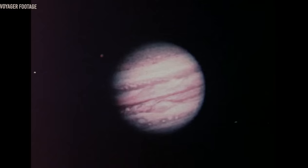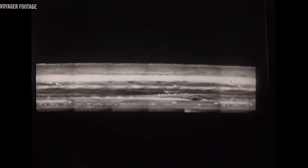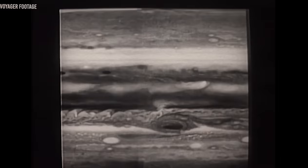By the time it had traveled a distance of 6 billion kilometers away from the Sun, it had taken over 67,000 images, feeding NASA with more image data than they could ever ask for. And so, in a bid to save the spacecraft's power, NASA turned off the cameras on the Voyager 1.